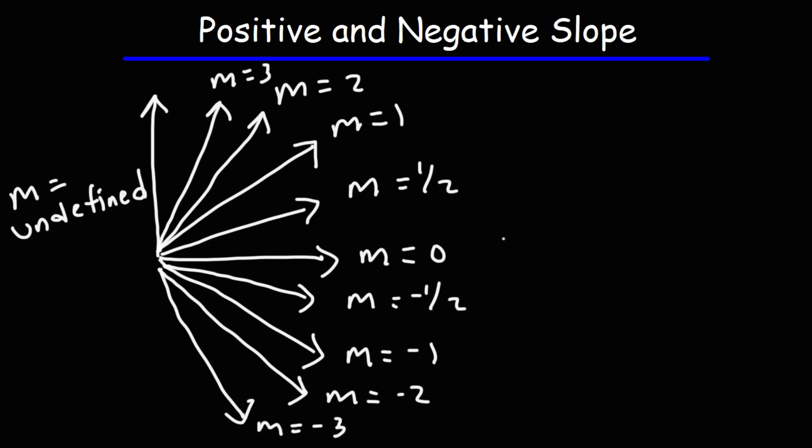So anytime you have a line that is going up, if the graph is increasing, the slope is going to be positive. If you have a line going down, or if the graph or function is decreasing, the slope is negative. And if you have any horizontal line, or the function is neither increasing or decreasing, if it's constant in value, then the slope is 0.